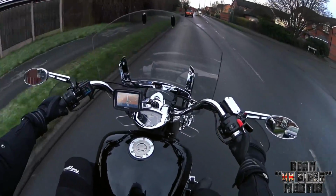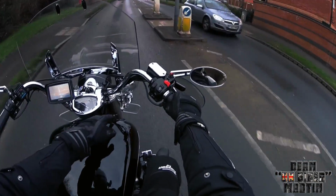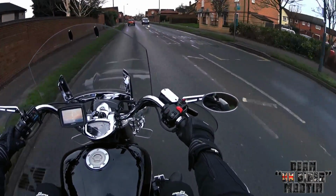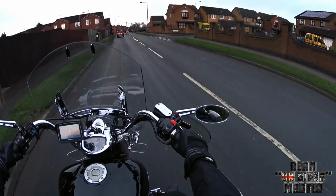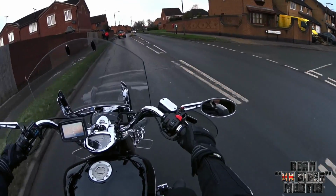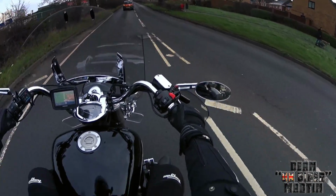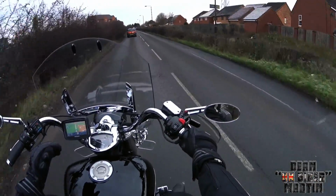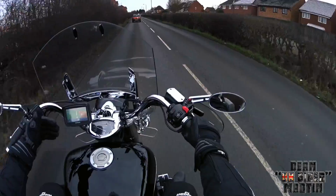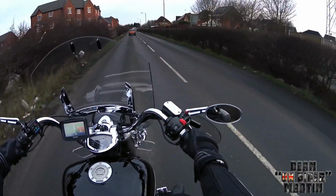So I'm not sure if you noticed much difference on the bike, but I have gone and installed these down here. These are the Memphis Shades lower fork wind deflectors. I am currently off to the A38 to go and test them. The idea behind them is it deflects the wind that was coming up behind the windscreen, up and over the windscreen, practically eliminating any buffeting that you're experiencing.